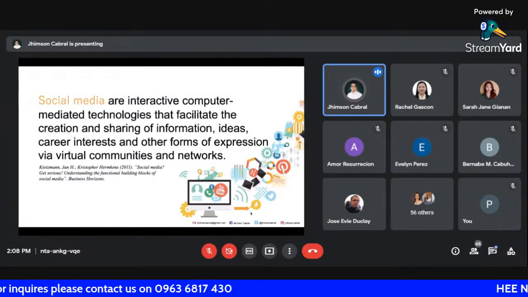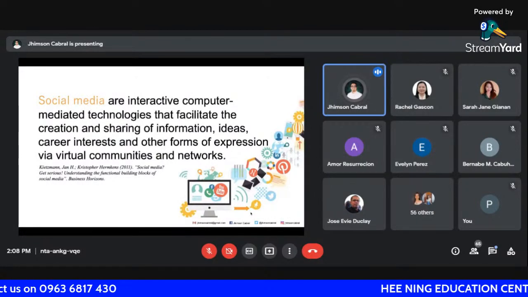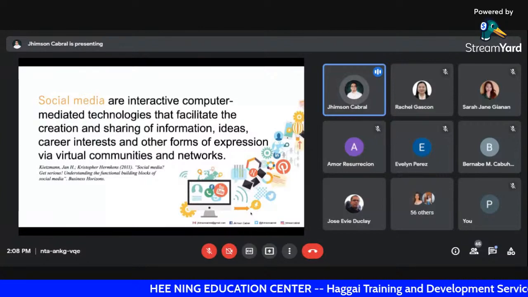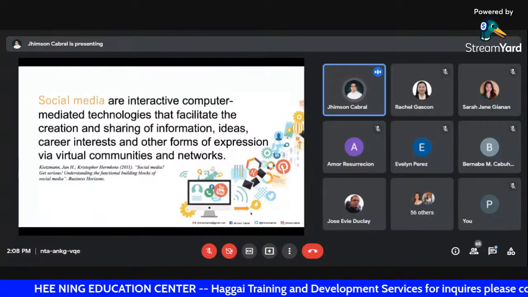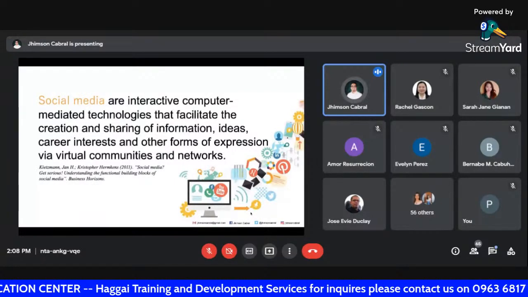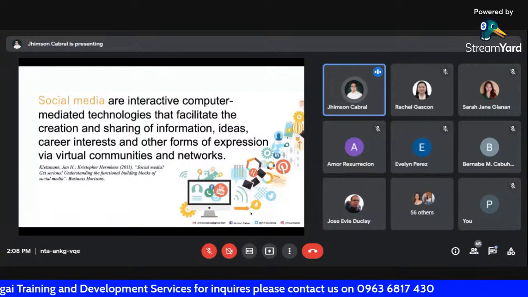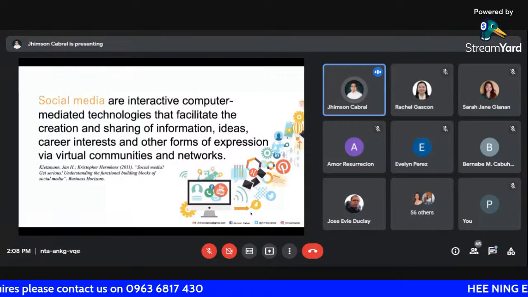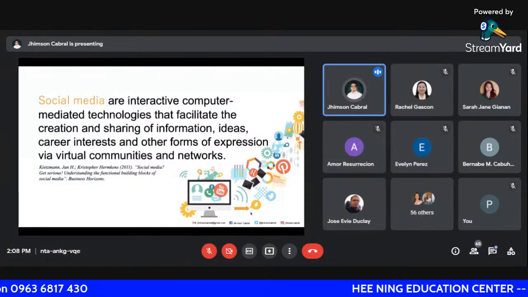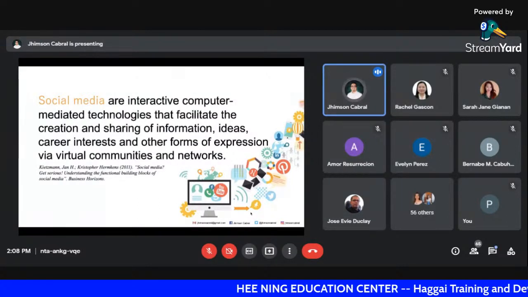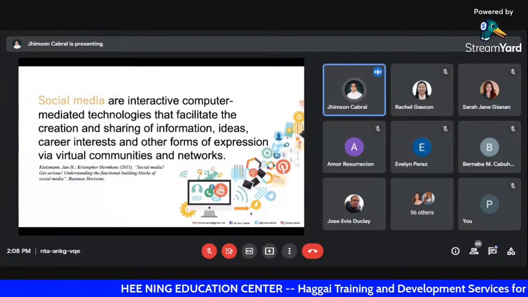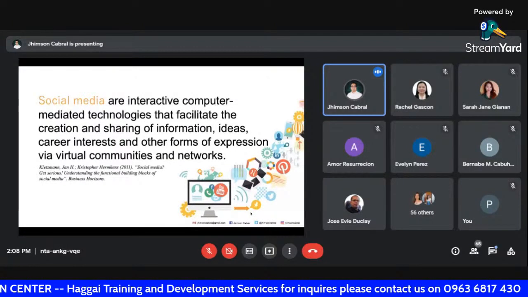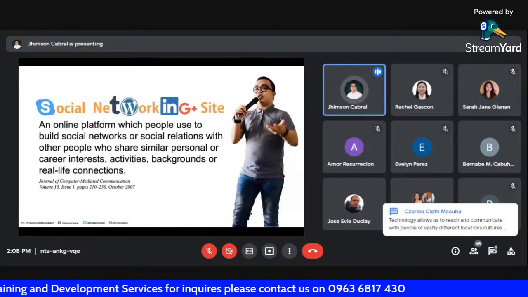Kasi when we're referring to social media, these are actually computer-mediated technologies, mga teknolohiya or platform that is computer-mediated or any device na nakaka-connect sa internet in order for us to share information, ideas, and career interests, not to use it in any other agenda. So we are using social media to share and communicate ideas, interests, and express ourselves by means of virtual communities.